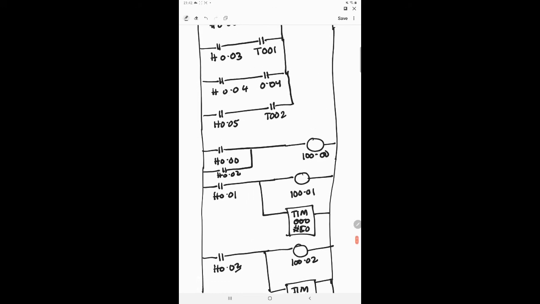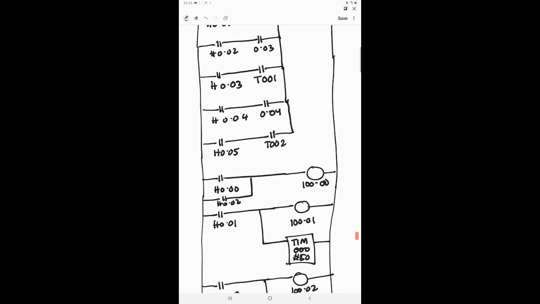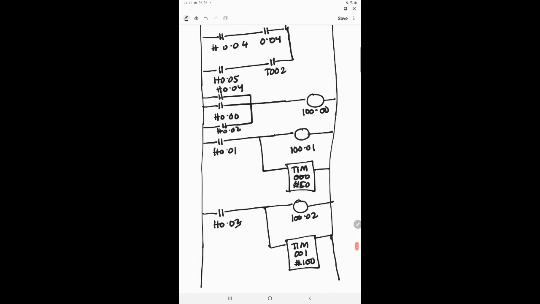When we shift to the next bit, instead of another output, it will turn on the conveyor again. So we put the OR here for the conveyor, because remember 0.00 and 0.02 are already off, so now we need to turn on the conveyor again. We put H004 for the next bit to turn the conveyor on.